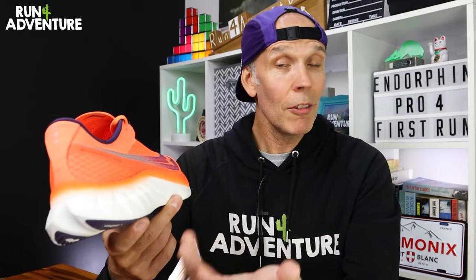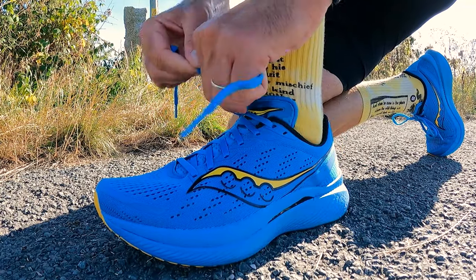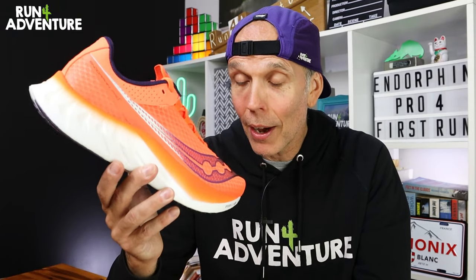Obviously, these are just my initial thoughts after today's run, but it really does look like Saucony have gone and done it again. I was a massive fan of the updated Endorphin Speed 4s after I tested it on the channel, especially after the disappointment for me of the Endorphin Speed 3s. But it looks like they've made a shoe that I really enjoyed running in even better in my eyes.